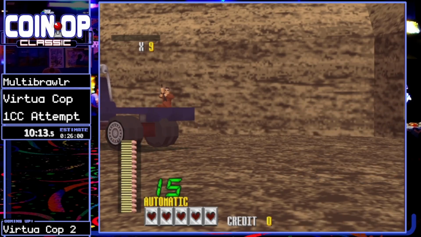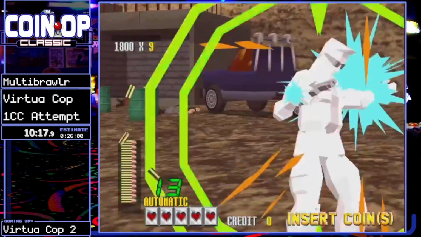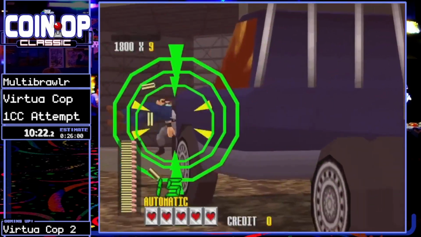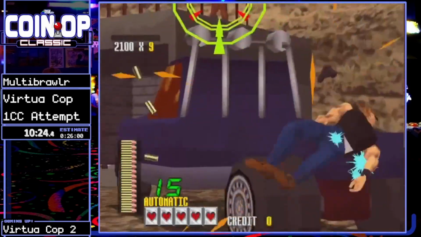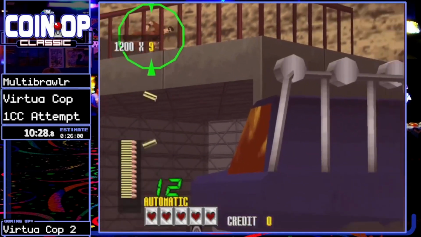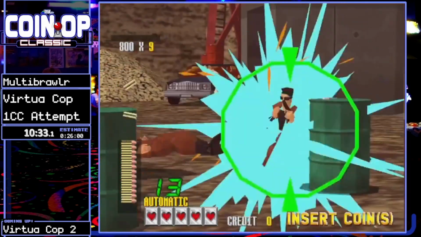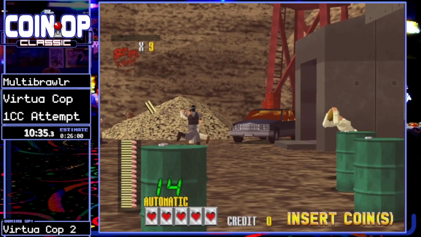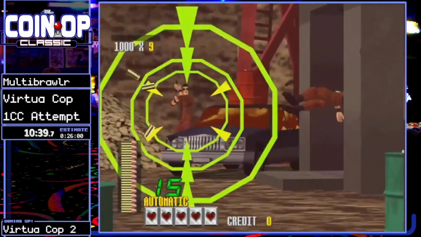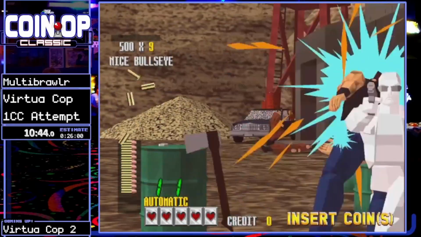Alright, more grenade throwers. And then the guy just appears out of nowhere. Help me! I don't want to die. Help me! It's kind of a safer strat. Just shoot the grenades thrown by the guy and try to take care of just shots from the other guys if possible.